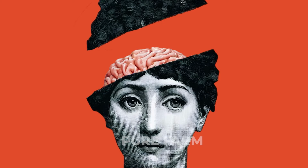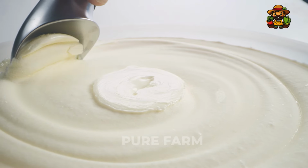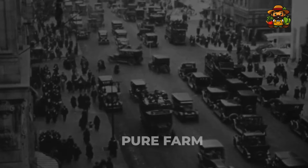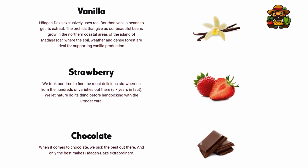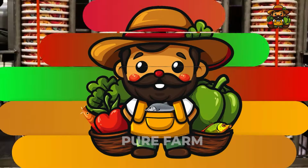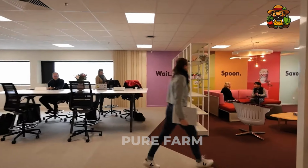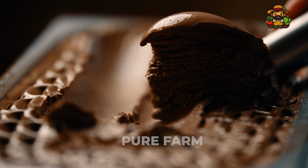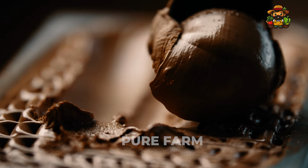Has this thought ever crossed your mind: how Häagen-Dazs, one of the world's best ice cream brands, turned a simple scoop of ice cream into a symbol of global luxury? It all started in the 1960s with Reuben Mattus, a visionary who dreamed of creating the world's finest ice cream. Armed with premium ingredients like Madagascar vanilla and Belgian chocolate, he crafted flavors that redefined indulgence. The made-up name Häagen-Dazs added a European flair, and soon what began as a small family venture grew into a worldwide phenomenon. But what's the secret behind its unmatched quality and success? Let's uncover the fascinating journey of this iconic brand.